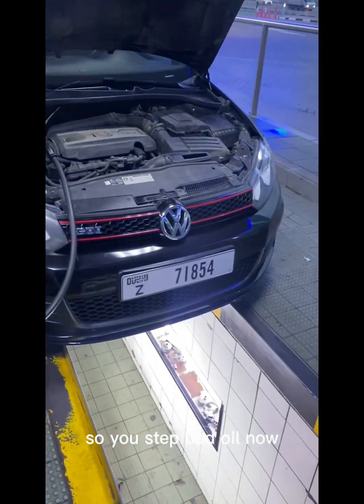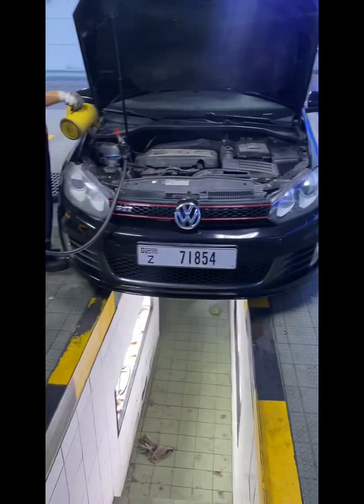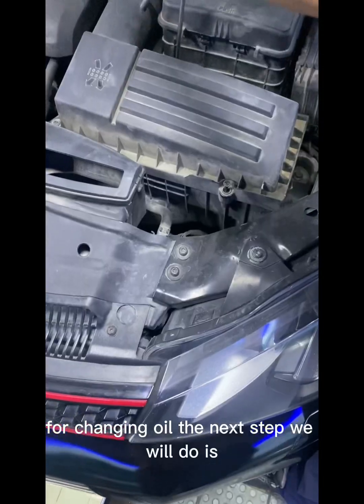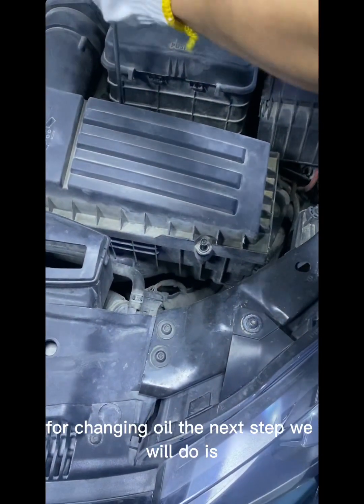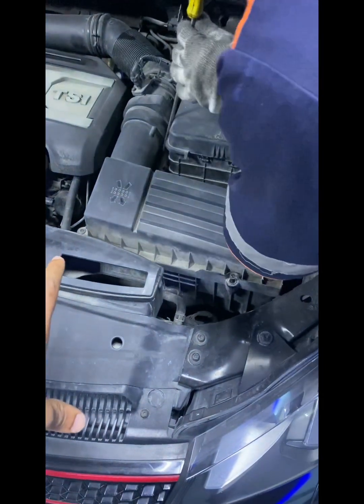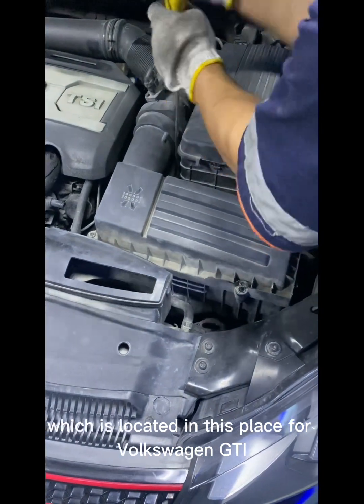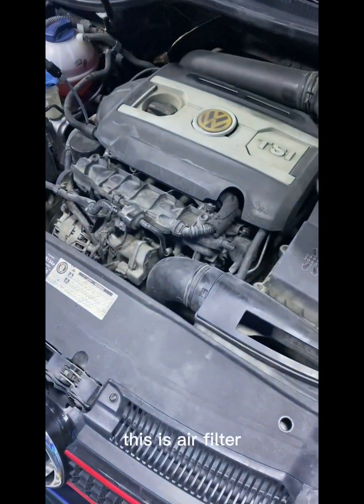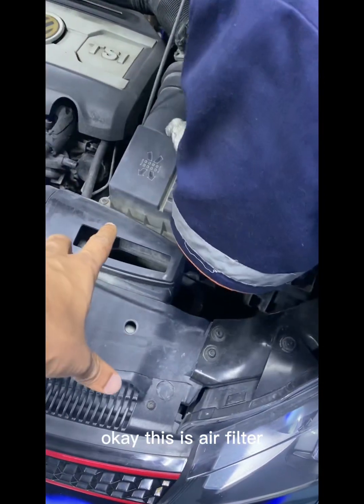The next step is we will change this oil to the new one. It's a bad oil now. This filter is for changing oil. Next, when you are changing the oil, we will also change the air filter, which is located in this place. This is the air filter for a Volkswagen GTI.